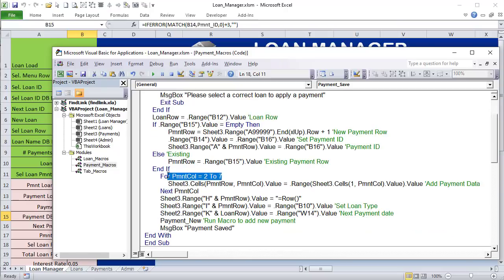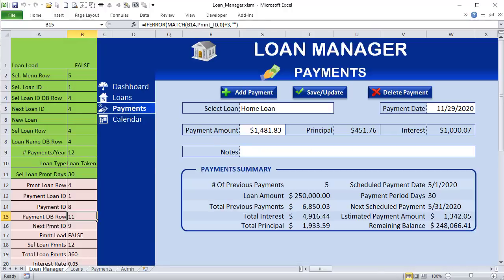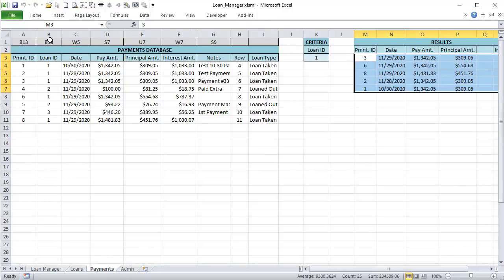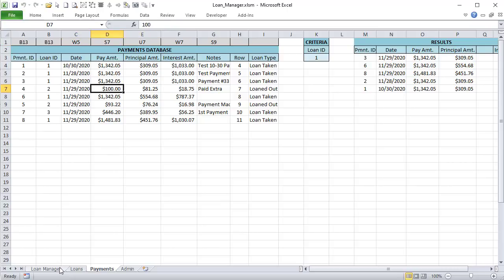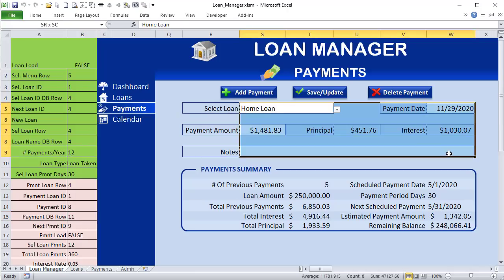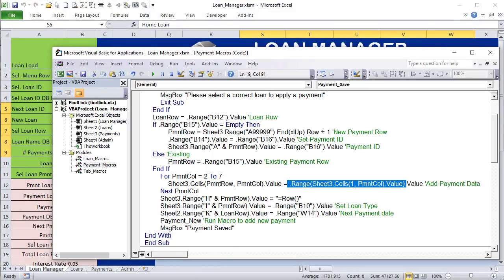Moving on, now again we're ready to run. In this case, we're going to run our reverse data mapping. This time we're going to take everything from whatever's inside those ranges here, and we're going to place them inside our database. Again, whatever's in W5, place it here, whatever's in S7, place it here, and so on and so forth. That's going to bring all the information from this here and place it inside our database so we can save it. Data mapping is a great feature.